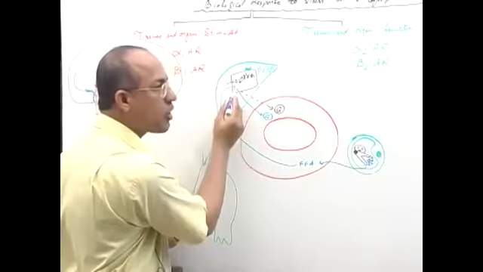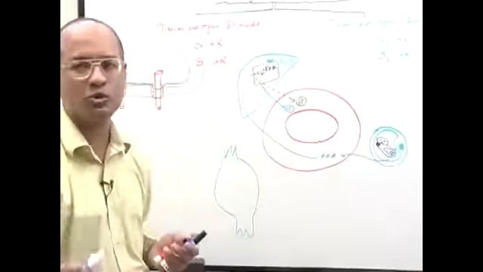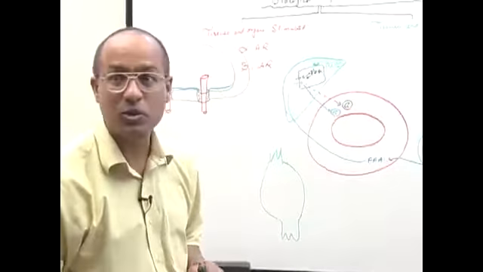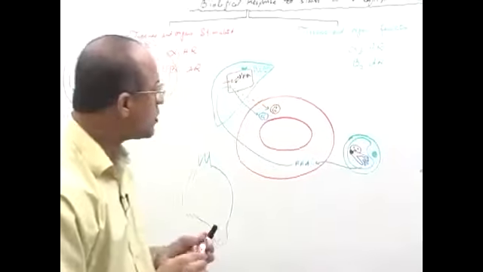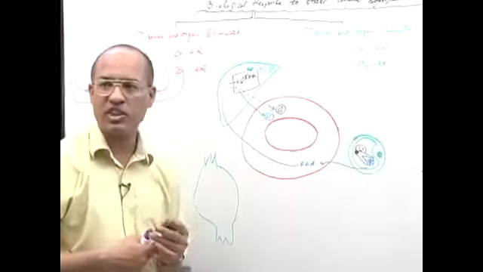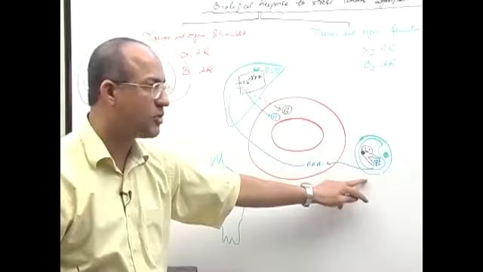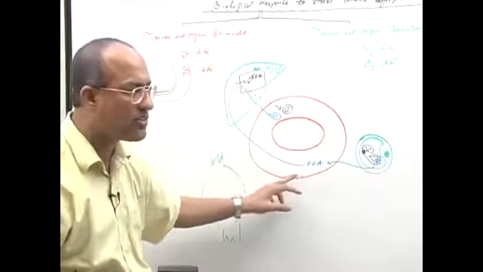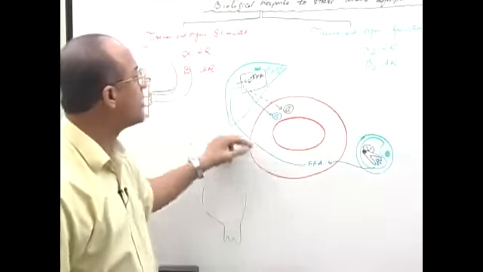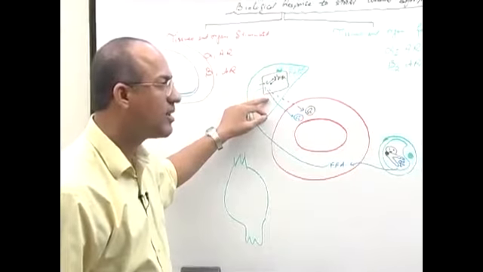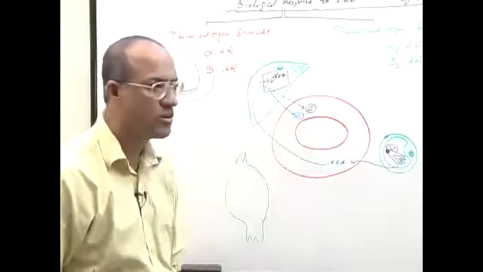This pathway is called gluconeogenesis, formation of glucose from new sources, like formation of glucose from amino acids, the formation of glucose from fatty acids, right? So it means the appropriate metabolic change in the body under stress should be that there should be lipolysis, there should be breakdown of the lipid, and increase free fatty acid level in the blood. With that, there should be gluconeogenesis, so that fatty acids convert into glucose.